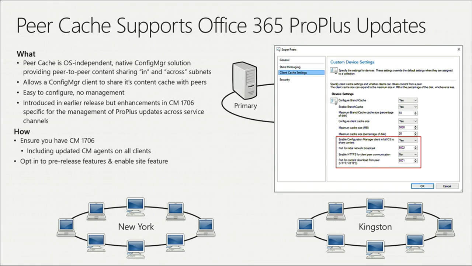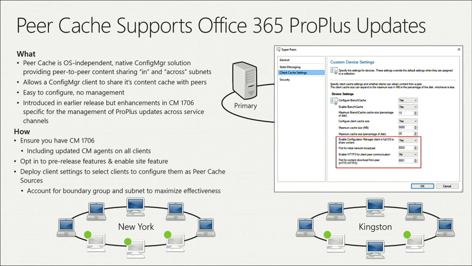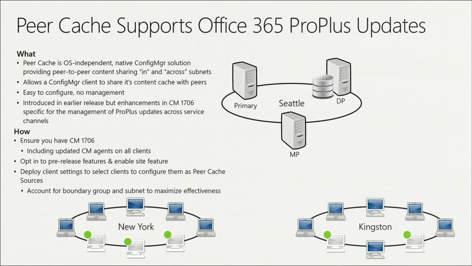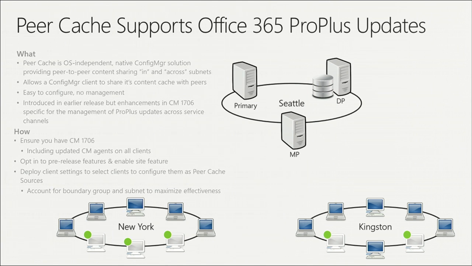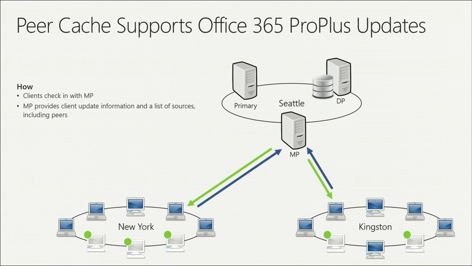And then once that's ready, it would go out, look at the individual management point for direction on where to go, which peer I can go ahead and acquire my bits from and start bringing those down and start hydrating my files on my box and then be able to start with that update process. So that we're really excited about. That's available now in 1706 technical preview and should be out shortly in production shortly after that. So let me show you exactly how simple that is to set up.